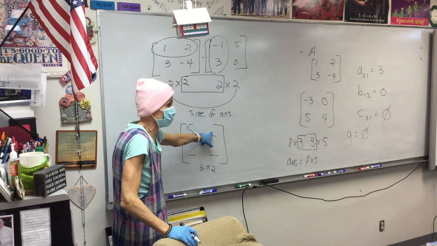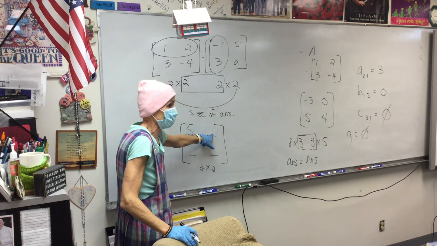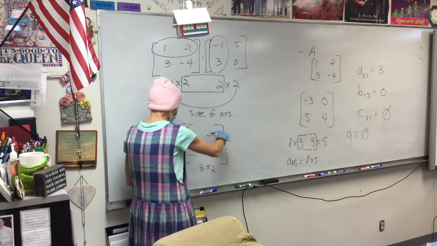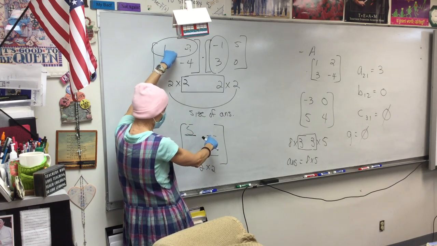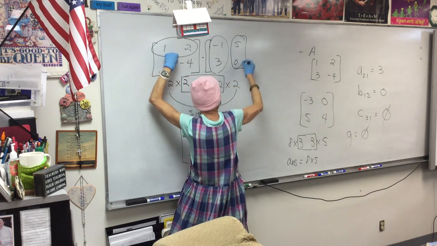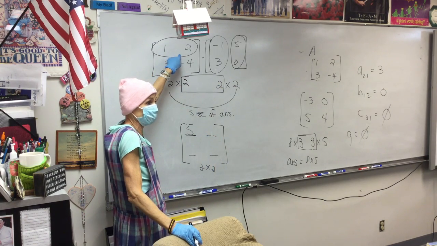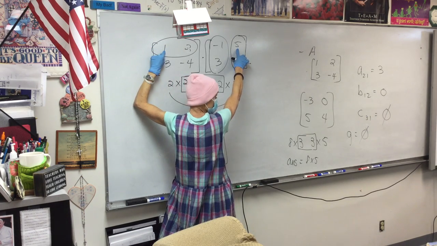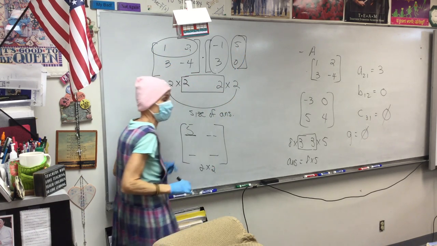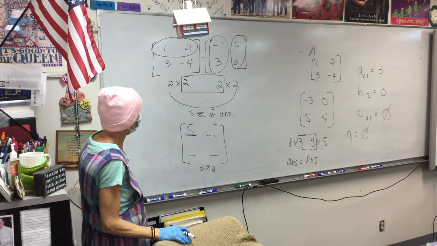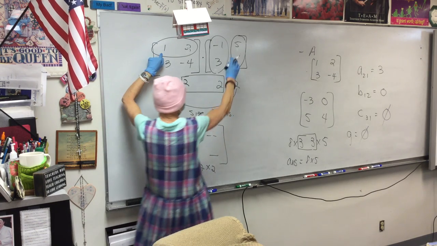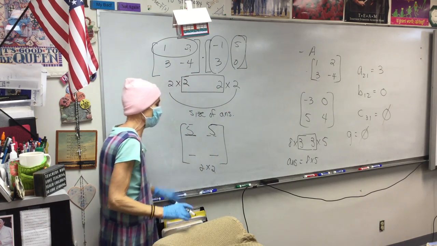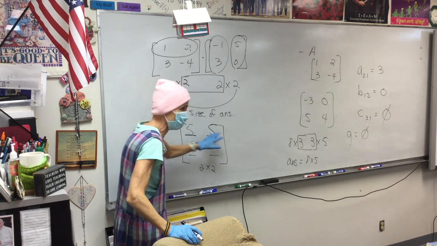Now, how do you think I'm going to fill this blank? Well, which row am I going to use? Which row is that first in? Row. I'm using the first row, but now I'm going to use the second column. So I'm going to take 1 times 5, 2 times 0, and add them up. What do I get? 1 times 5. 2 times 0. 5. I get 5. Now that's coincidence. Please don't think those are always going to match. It just happened.